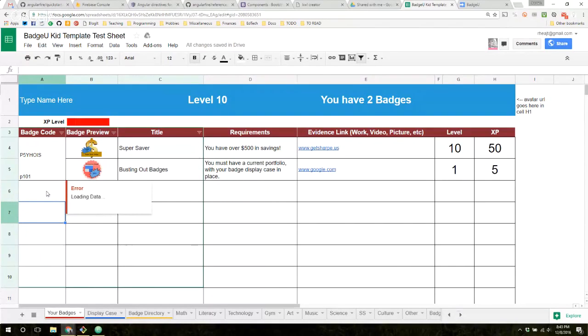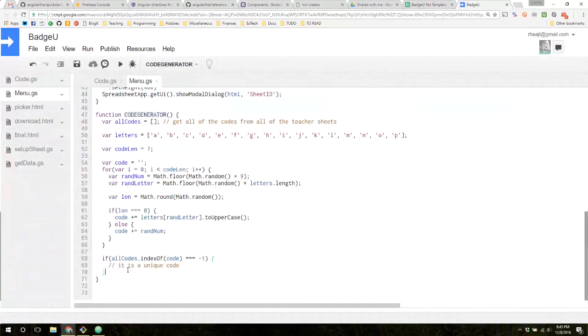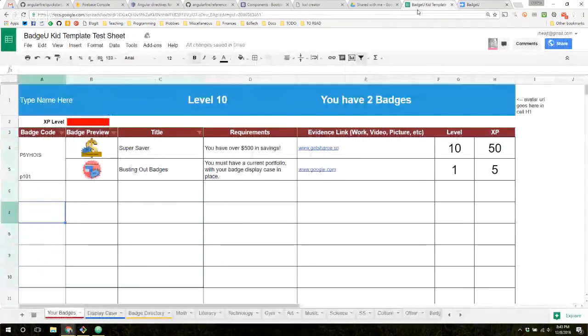Oh, I didn't return anything. I'm going to comment that out. But now you've got a code out here in the sheet. You can just type code generator.